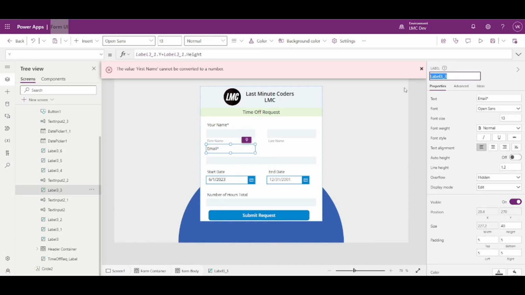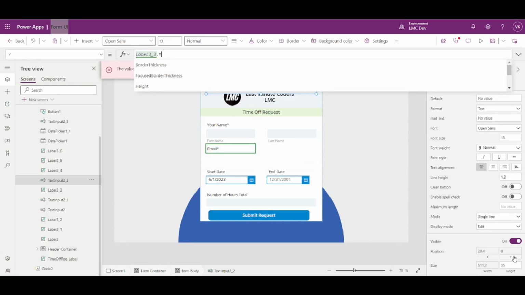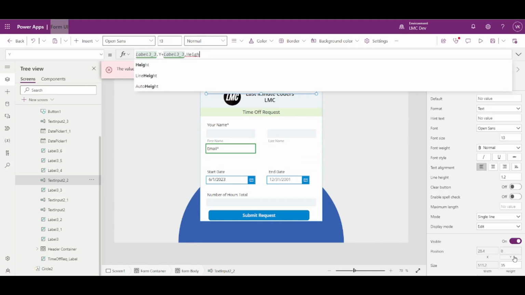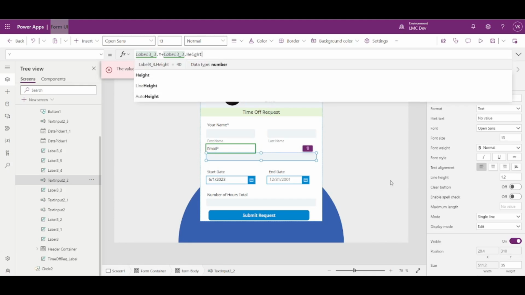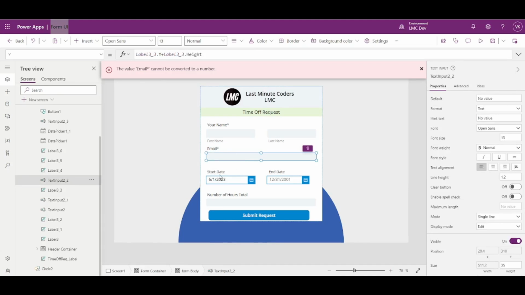Now just copy the name of this email, go to this one and go to its Y. Now paste this. From wherever this email is ending, start this. Okay, so this is also done.